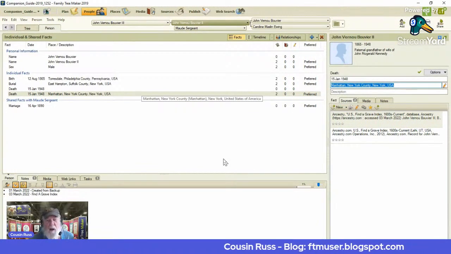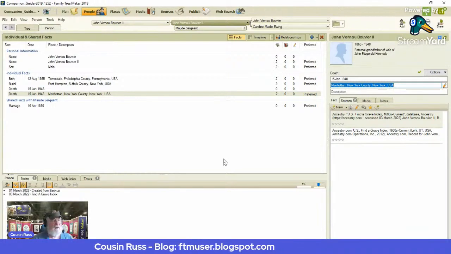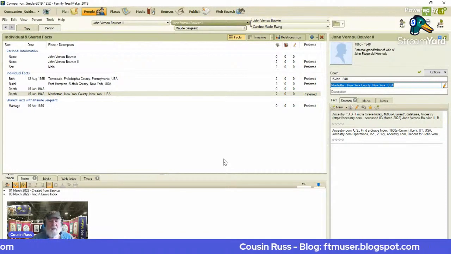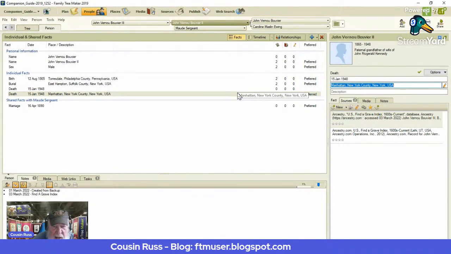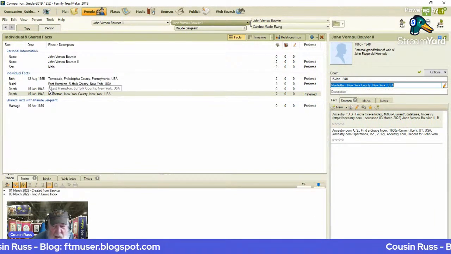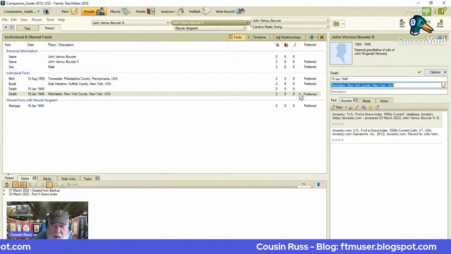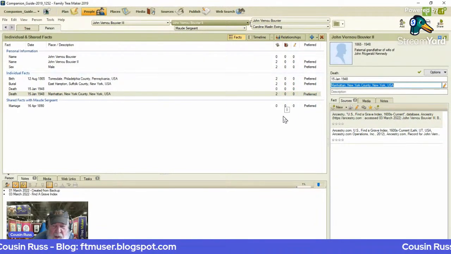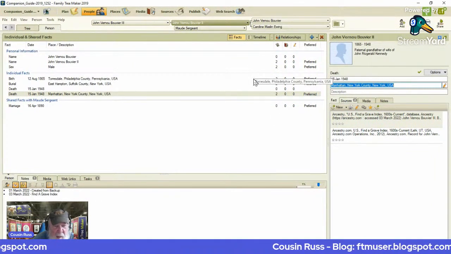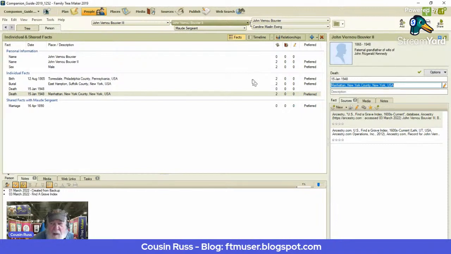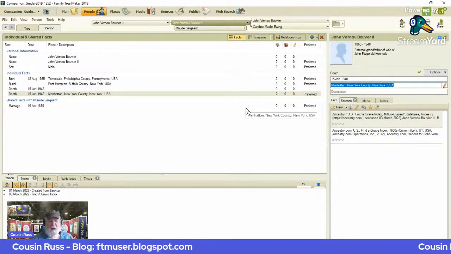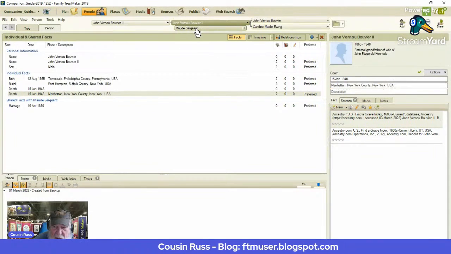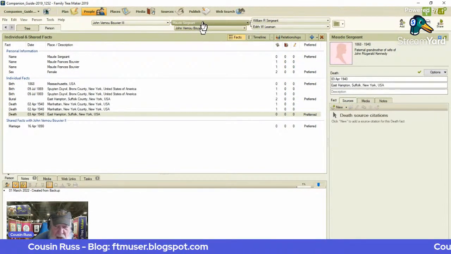So what I have just done is cleaned up the information that I have for this profile, minus the facts that do not have citations. Now I could delete that because I don't know where it came from, but I don't want to. I want to come back and find another record that may have the information that I need. I could clean it up, but I'm not going to clean it up except the data that came in with the merge that I did. So I just did the father, and now I'm going to do the mother. And I just changed the relationship up here.